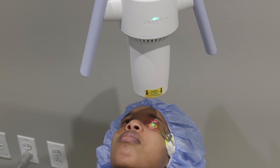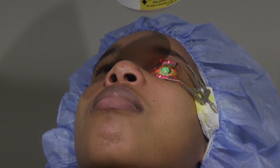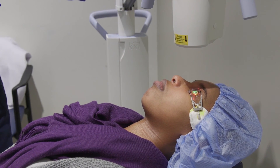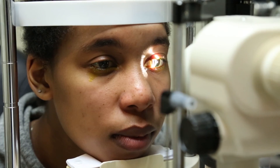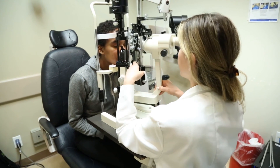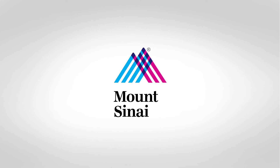Before this, we've never been able to offer something that can prevent progression. The surgery was definitely a blessing to me. I did not even think that something like this was available. It was easy, it was definitely quick. With the surgery, it's definitely going to change everything. I walk differently — I can be confident in where I'm going. This is the future, and it's very important that we can offer patients the latest and greatest technology.